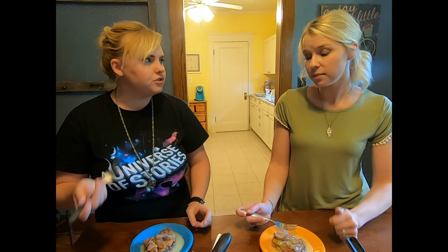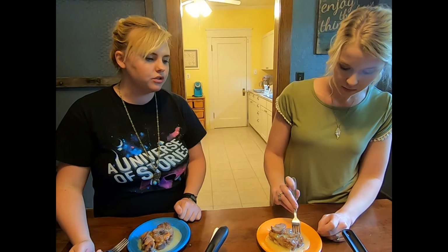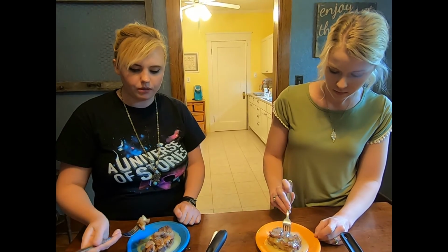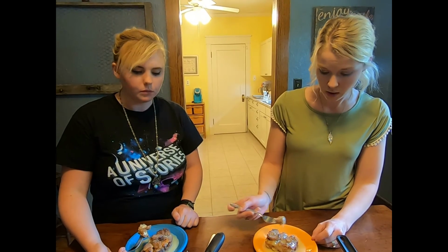You can use it, it's got that nice gingery flavor, but it's not too strong. Sometimes I don't really like gingerbread because it's so gingery, but this is not in any way overwhelming. It's very mild. Yeah. It's so good. So again, gingerbread bread pudding.